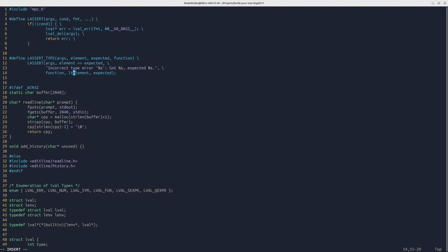I'll type name element, L type name expected. I think this is it. This seems like it might be it.